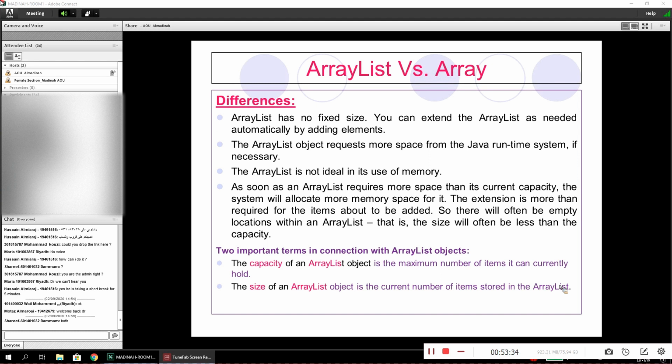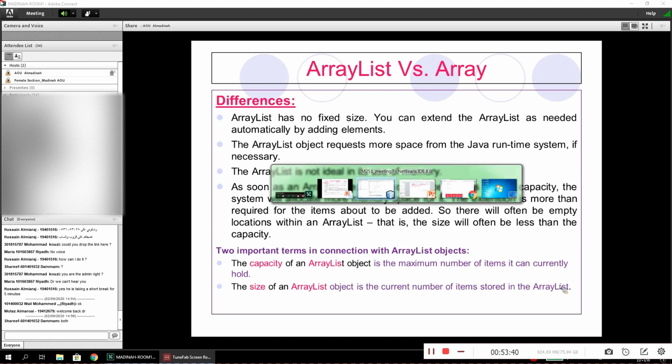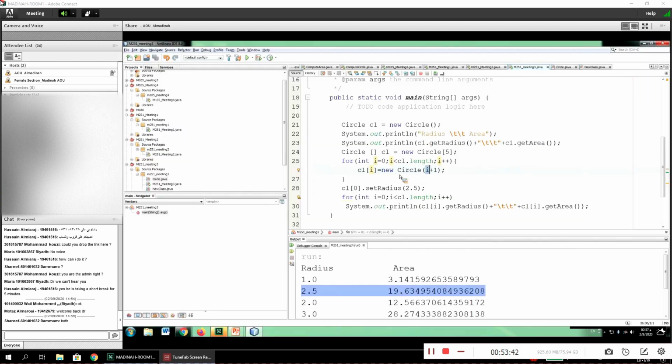Array list has no fixed size. Array has a fixed size, right? When you create an array of 5 elements, it is fixed at 5. Like what we did here, we create an array list CL with size 5. So if I am looking for something, CL of 5 dot set radius of 2.5.